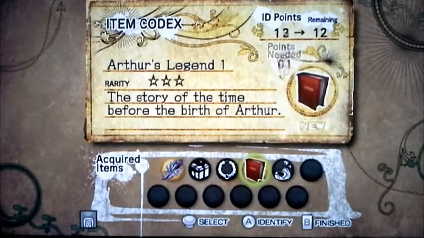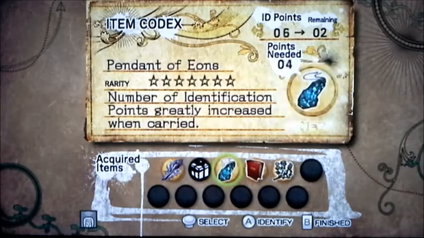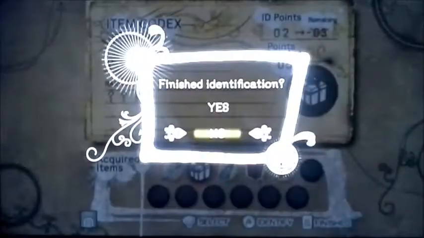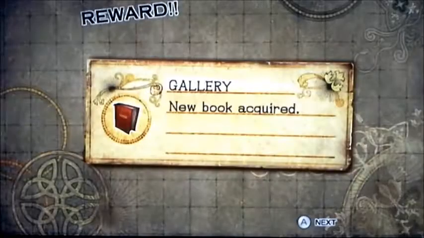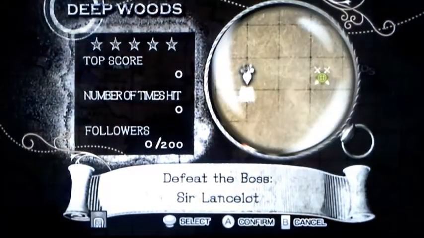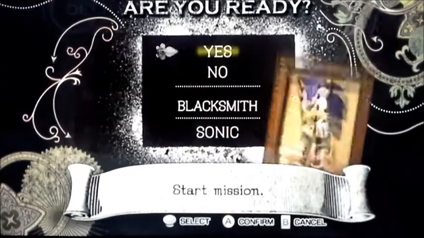Okay, Excalibur's Longsword, Arthur's Legend 1, Purple Pawn, Pendant of Eons. That's a nice one, and I don't have enough for this one. I'm missing one identification point. New book acquired. Okay, so now we have our first boss of the game, Sir Lancelot.